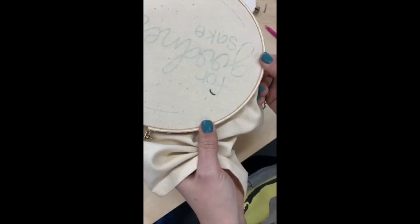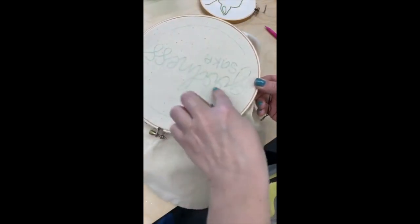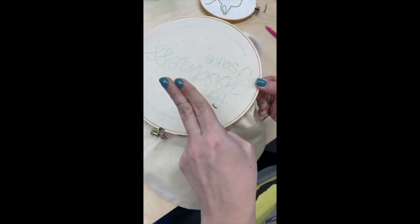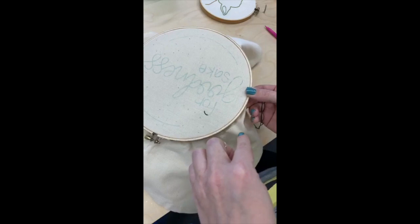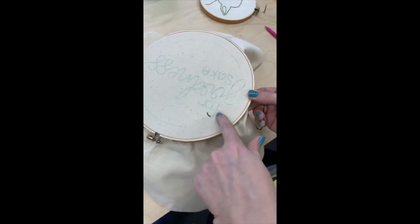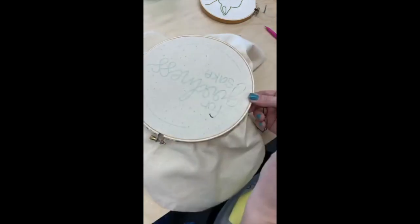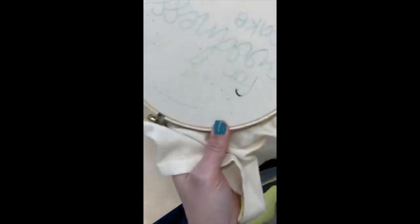So, Joe, what made you decide that you were going to choose whatever color? How did you choose that color? Because some people maybe have 4 different colors and they don't know which one to start writing. So I did the darkest color for my letters. Either gray or black is what I think we put in all the kits. But you could mix it up. You could do like I did. You could do a color for goodness if you want. So that's how I picked.